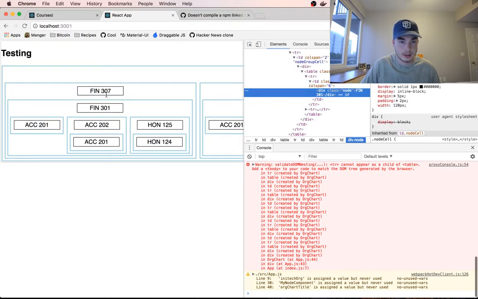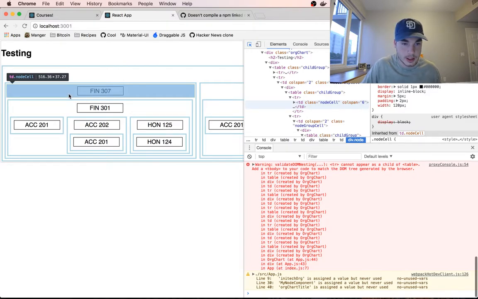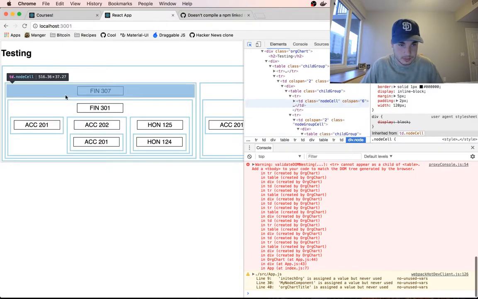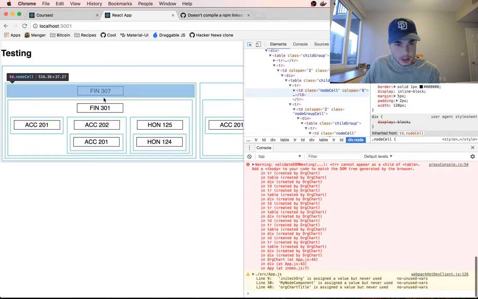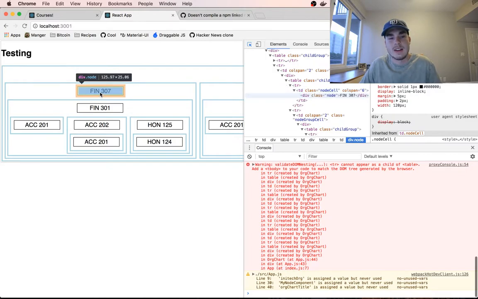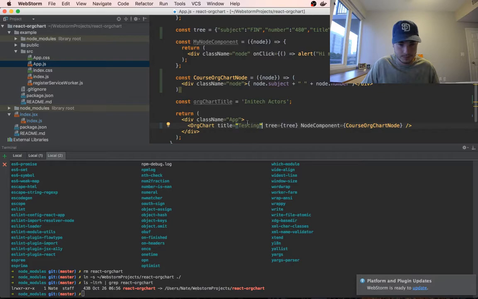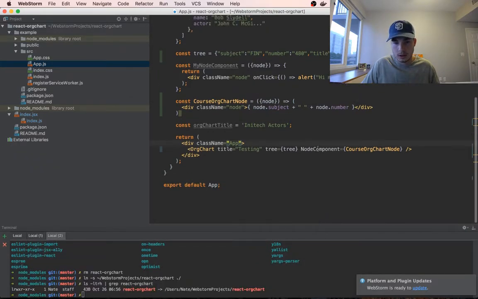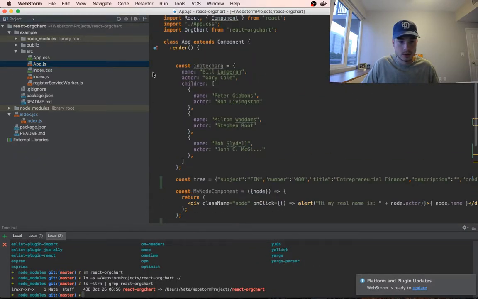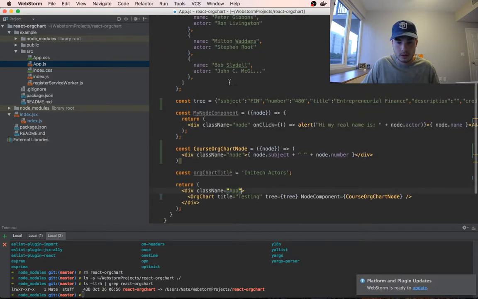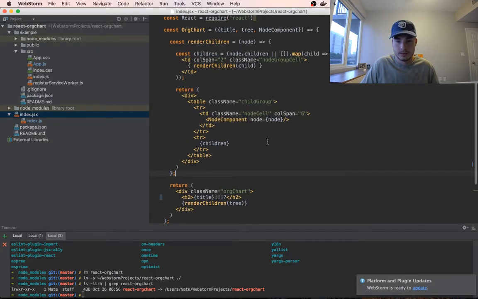How would we draw a line from 307 to 301 here? Well, I think we have to add another table row underneath it and split it in half and then draw a line down the middle, possibly. So let's look at that as a possibility.